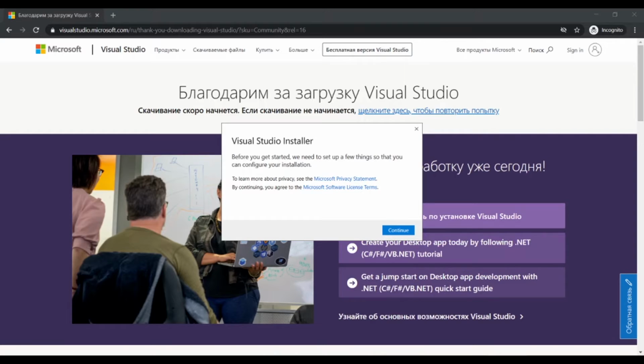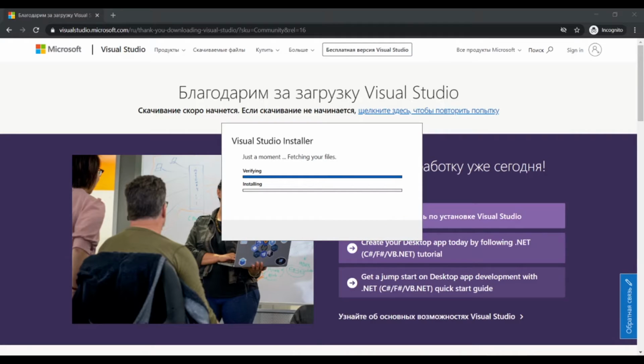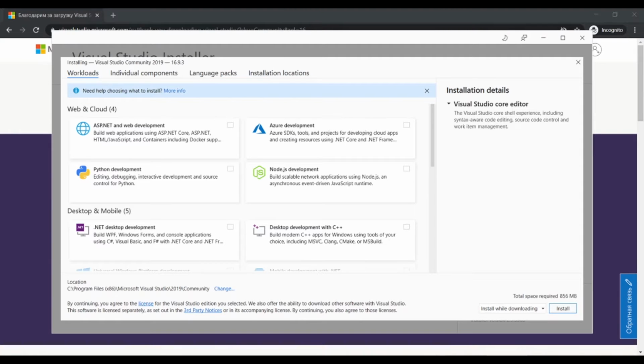Also, you may see a suggestion to configure a few things before installation as shown on my screen. Since I do not have Visual Studio installer on my machine now, I click on Continue button and wait until the configuration finishes. After installation is finished, you can see Visual Studio Community Installer with the set of available options and components of your IDE, such as Web and Cloud and Desktop and Mobile.